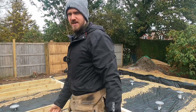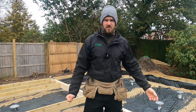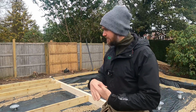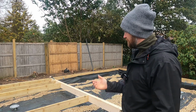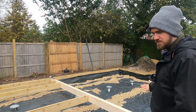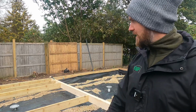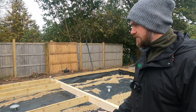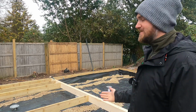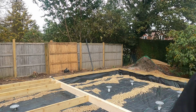I lost all my data on my SIM card when I set out for the entire floor, even putting in all the connecting bolts just to tie everything together. I lost all the files for doing all this, for doing all the tarp, for even putting down a 10mm shingle, setting it all out, getting it dead straight, dead square. But I'm just going to do a short summary just to show you how I did it, and some of the materials which I used in doing it.